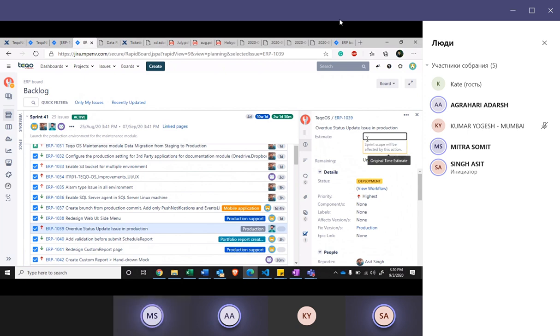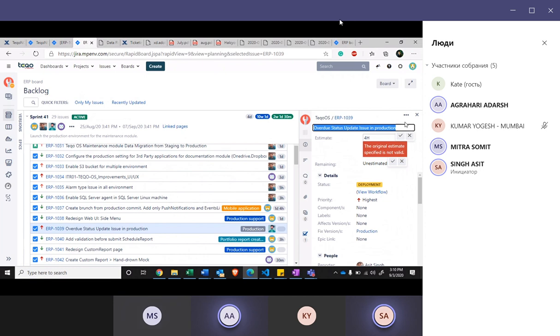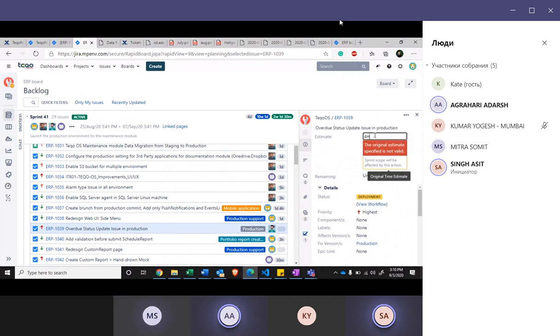So once you complete it, please log your work. Actually, I did not get this one, this ID and all. Yeah, because it's unestimated, that's why you did not get it. When I refreshed my sprint board, it was not coming. Right now I will estimate it for 4 hours, then you will get it and you can mark it done. Okay, sure. If a task is unestimated and I am assigning it to someone, will he get this task or not? I am sure that he is going to get the email.